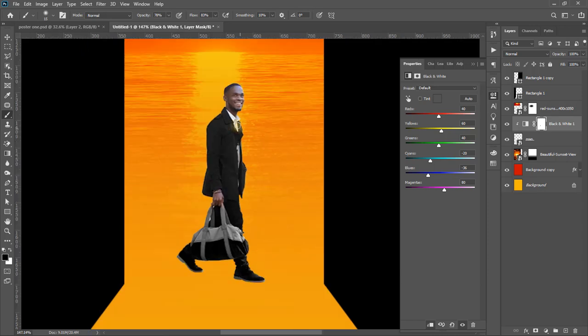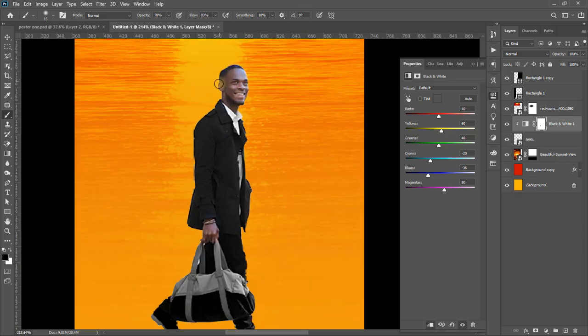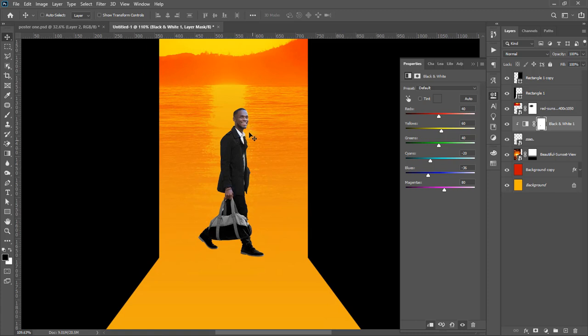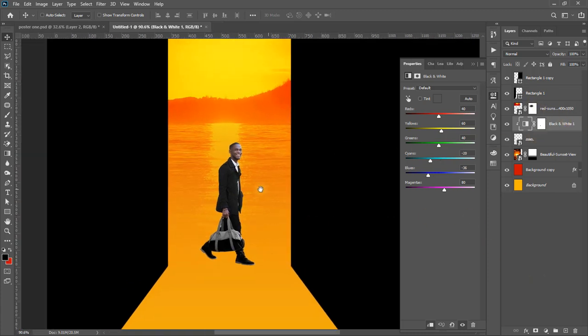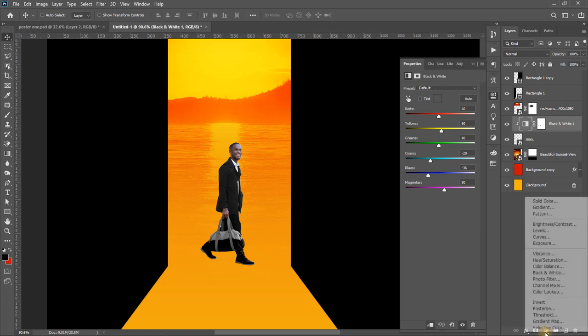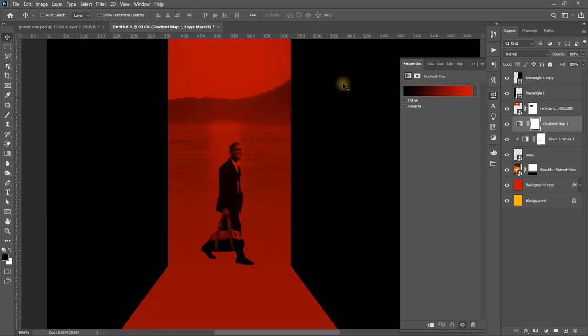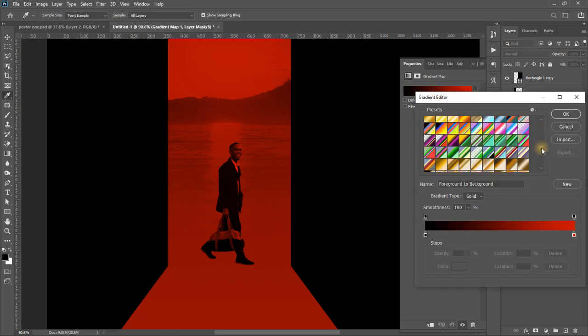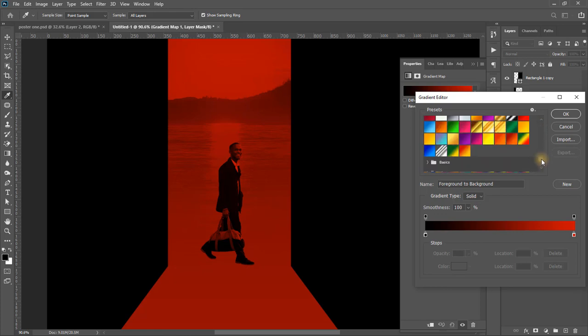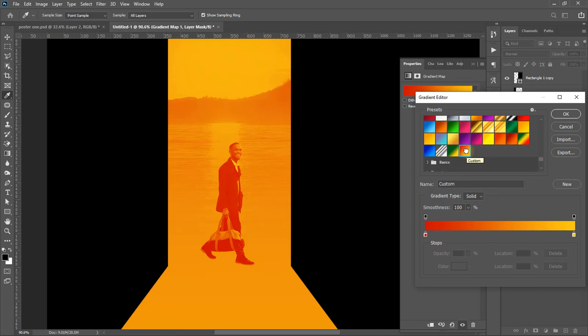Every other place can stay as black and white. That's good. Okay, now that we have this out of the way, I'll add another adjustment layer. Let's see, I should add a gradient map. Now this gradient map gives it some form of effect. You just have to add a dark color to its shades. It gives a darker color to the shadows and the lighter color to the highlights of the picture.